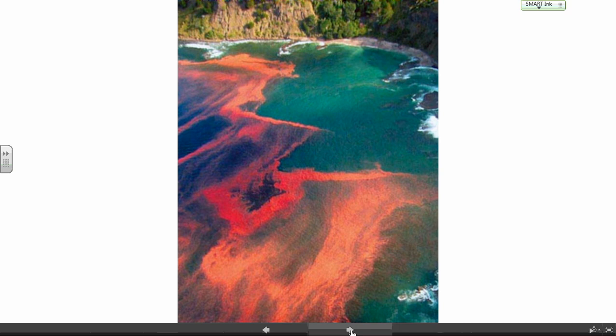These dinoflagellates make the toxin. What happens to fish in this area? They die because they eat this. If you were sitting on the beach when this is happening, this toxin becomes airborne when the protists are crushed by the waves, and it can cause your eyes to burn like crazy. It can cause your nose to run like crazy.